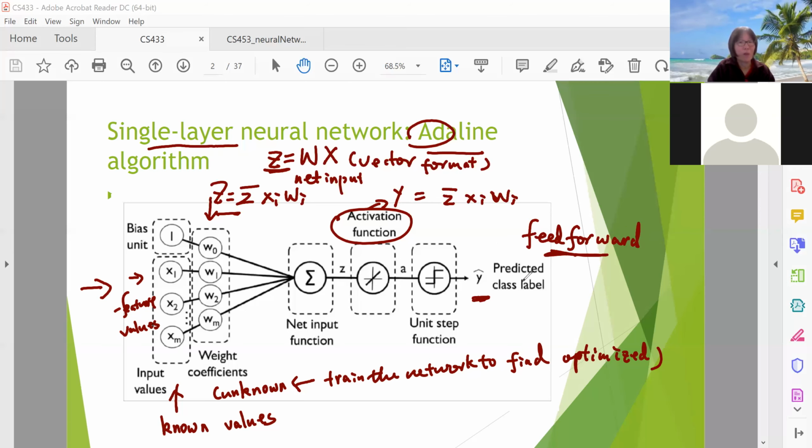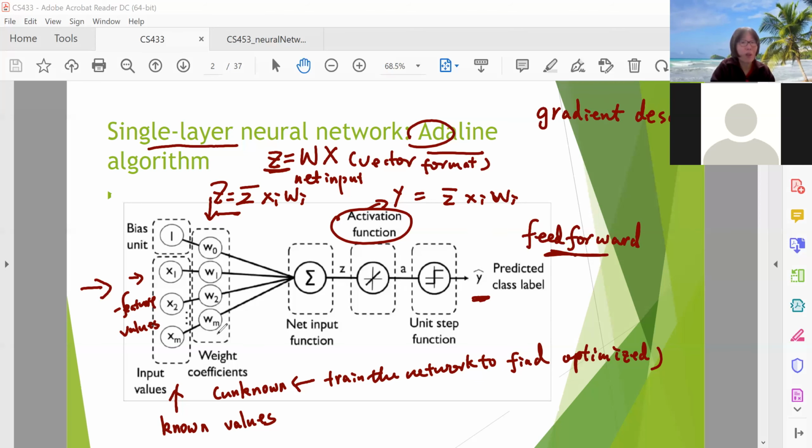Then based on the error, for Adaline, we learned gradient descent, because it involves multiple epochs to train.